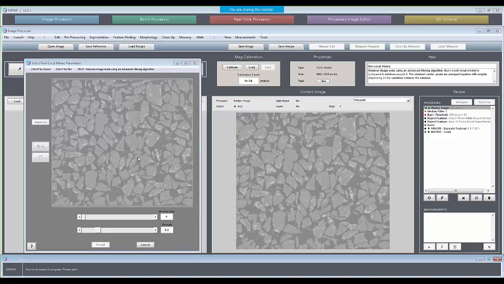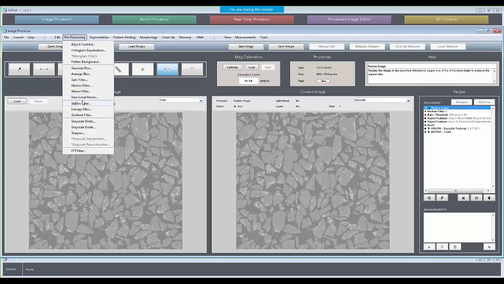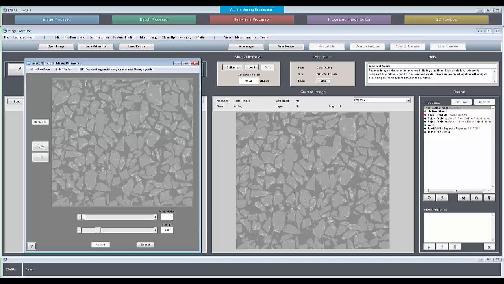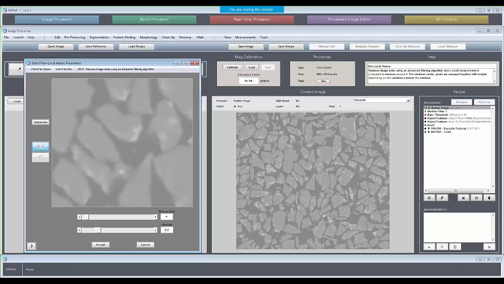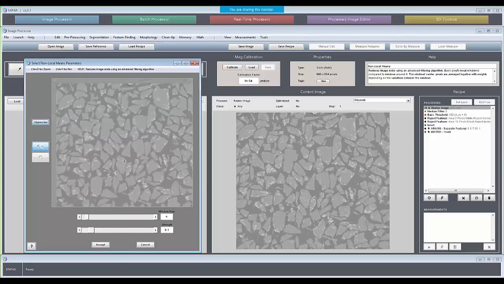So we can go in here with a window size of 4. Oh, I'm sorry. I said above, so that actually put it prior to the resize image step. So cancel that. Resize image, non-local means below. And in this case, we could probably take the strength down so that we have less blurring, but hopefully decent cleaning still. And you see that does a pretty nice cleanup job and keeps your boundaries intact.